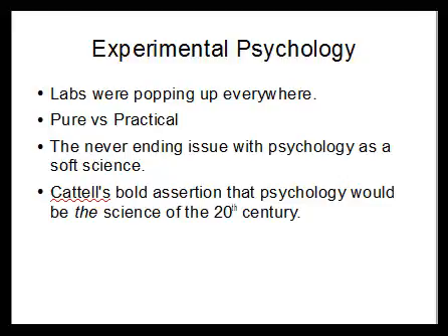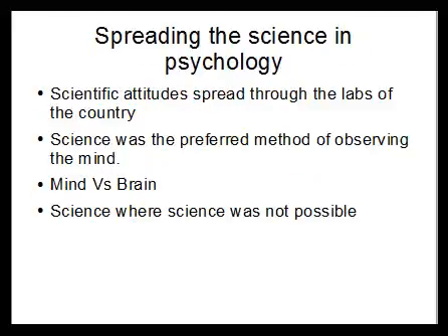But Mr. Cattell said, well, geez, we know that science has been around for a little while at least, and psychology is brand new, so I'll bet you it's going to be the science of the 20th century. Because of what had happened in Europe and Titchener's idea of psychology, the scientific attitude spread throughout the labs of the country, in the psychological labs. Science was the preferred method of observing the mind, which was interesting to them because they couldn't see anything except for the evidence of it.